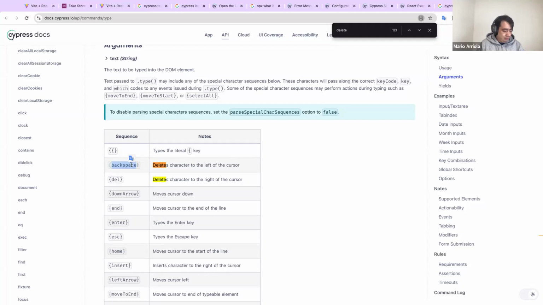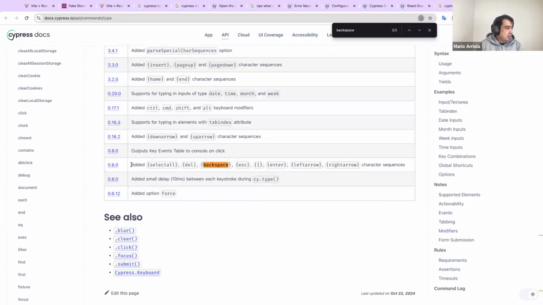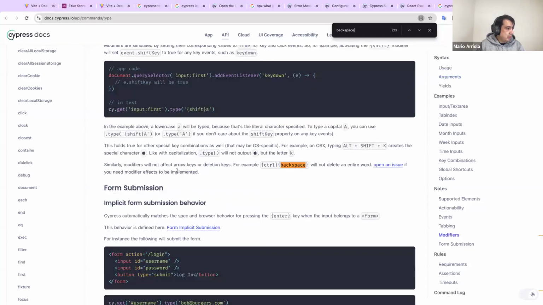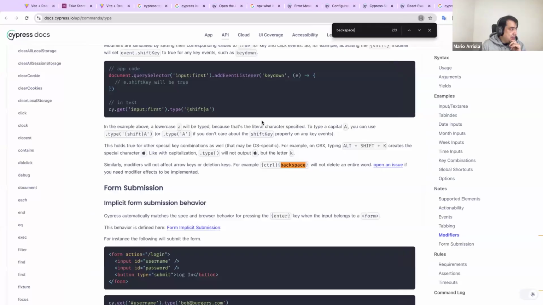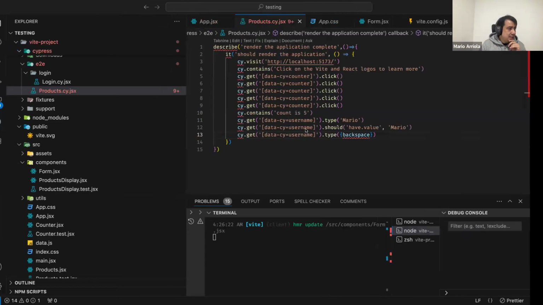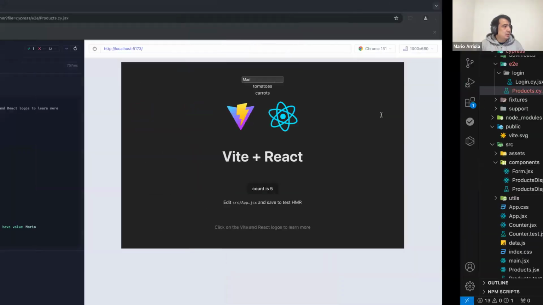Let me just see where it is. Control will not delete an entire word. Type. As I see it, it is in between this.